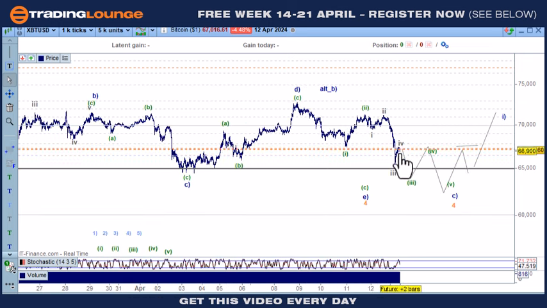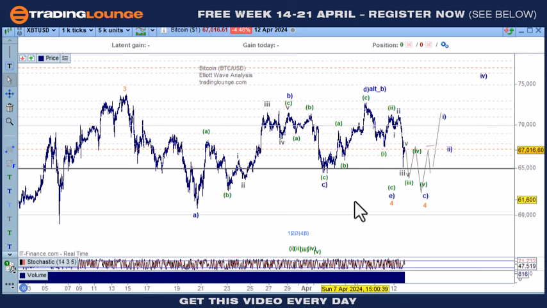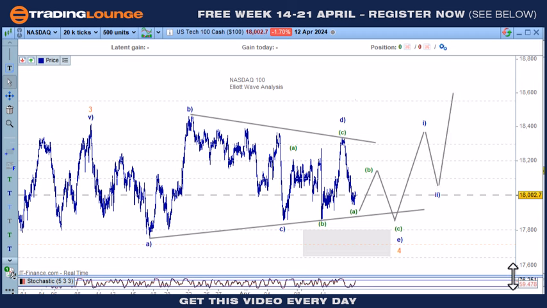1, 2, 1, 2, 3, 4, 5 for the third, fourth, fifth. So basically this has got to finish off here too. We could view it in a couple of different ways. We could put this just over here and have that completed at this point. The takeaway is that we're in the final stages of some of these tech stocks doing their thing.